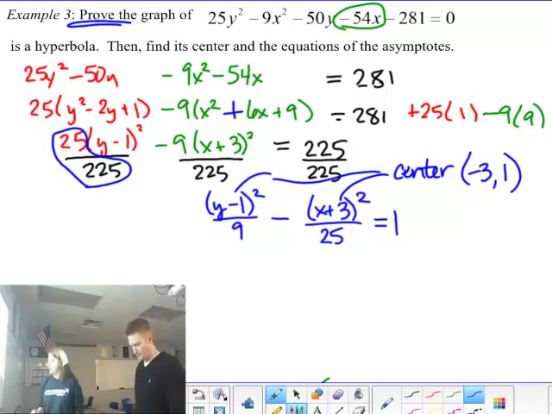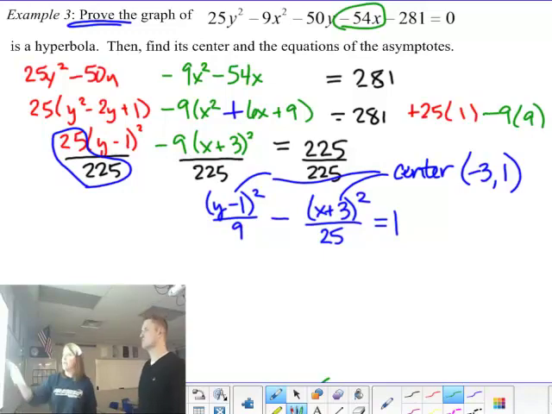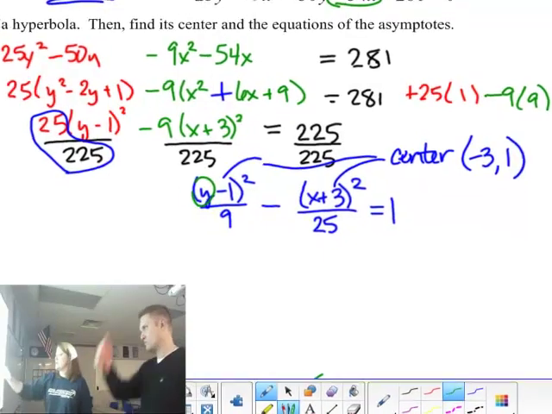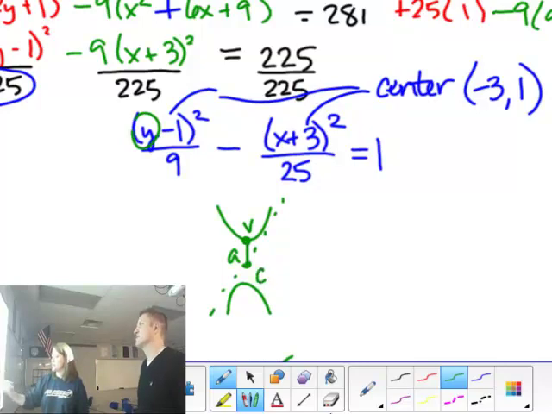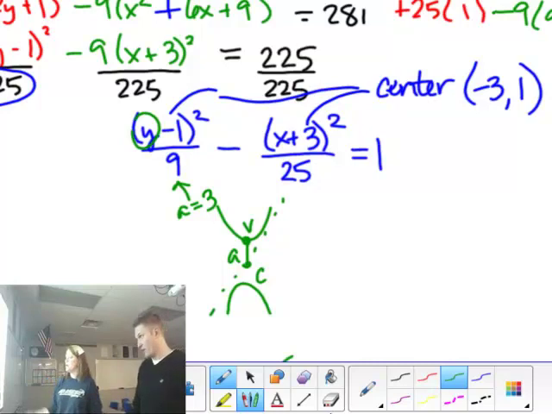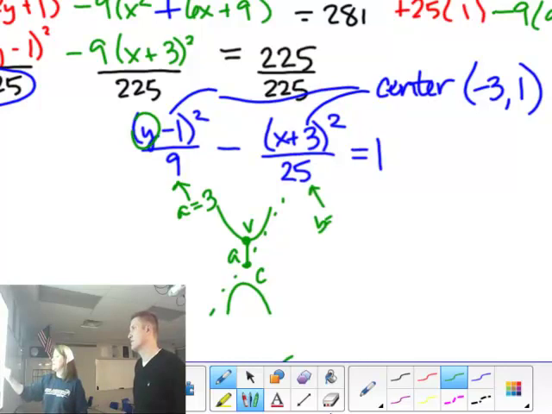Nice. Okay, and then we need to talk about our asymptotes. Now again, this is where I would not memorize. I would think if the y comes first, this is vertical. It's doing something like this. And then on my asymptotes, from the center up to this number is A. That's the vertex right there. This is a vertex, this is a center. That's my A amount, which we know is 3. If you think rise over run, you know the rise is 3. And then the run of my slope, we're talking about the slope of a line, is going to be B equals 5.